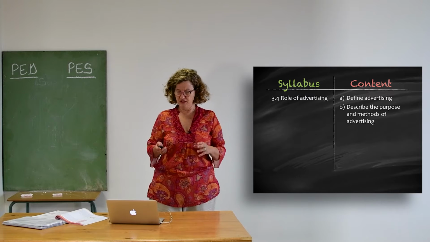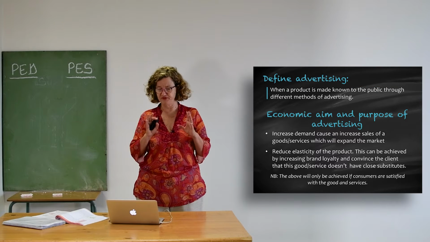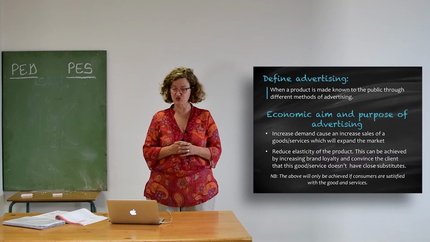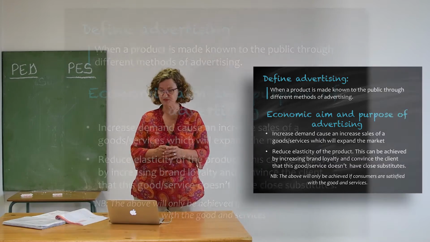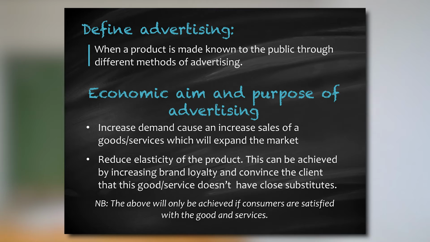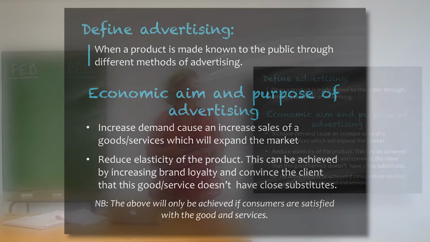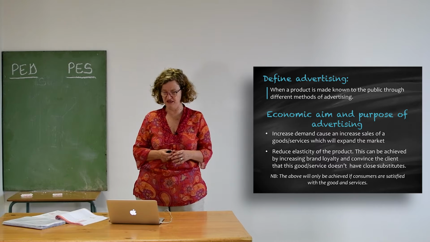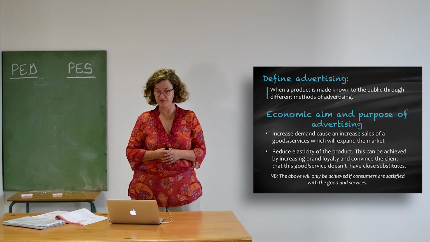If we look at the definition of advertising, they say it is when a product is made known to the public through different methods of advertising. We will discuss all the different methods and see how many you can come up with. It's easy to get 30 or more different methods of advertising nowadays.